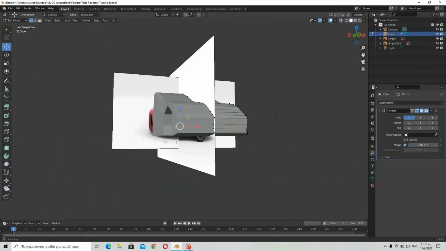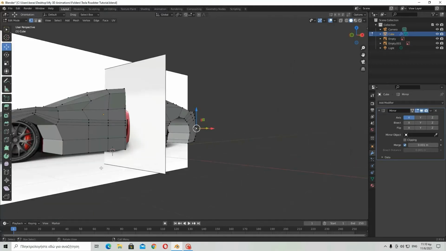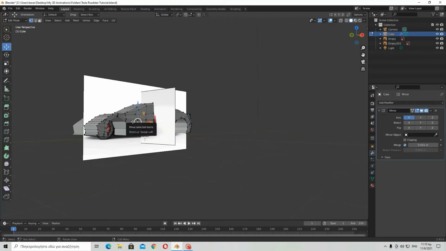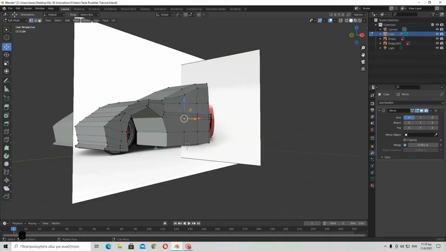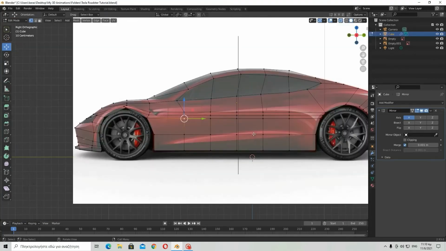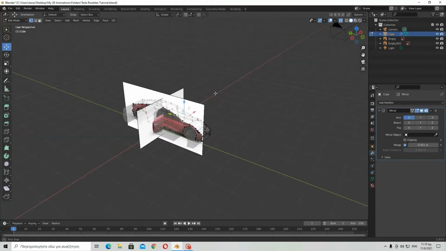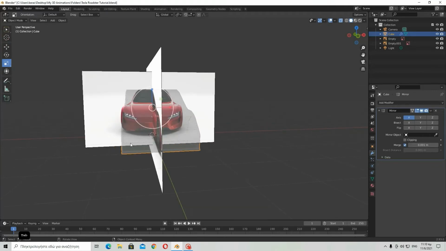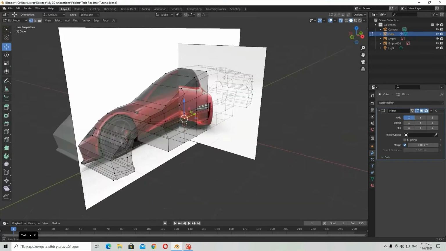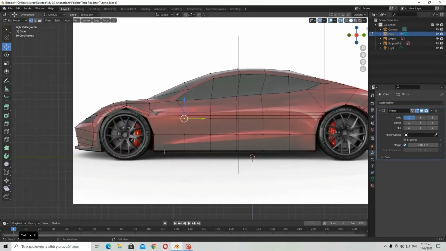Now that we have added this row of vertices over here, we want to use the X-ray tool at all times without stopping, because we are not going to move any of these, they will move automatically, but these won't, and it will make a difference if we don't use the X-ray tool.